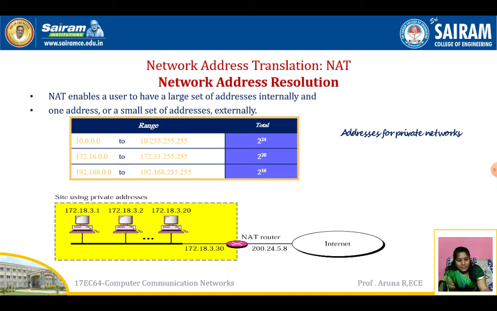When the same thing is going outside the network, it will have a different address, that is a unique address. This transformation of private to a unique address is done by the network address translation router, that is NAT. You can see in the diagram, in the yellow color, there are three ranges of address, the first from 10.0.0.0 to 10.255.255.255, that is 2 power 24 addresses kept private.